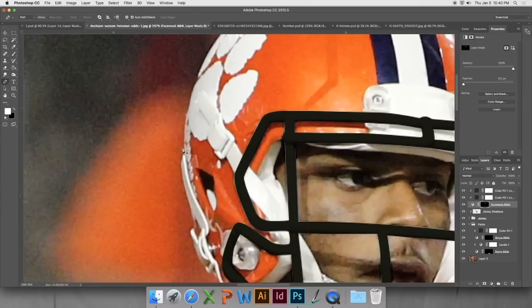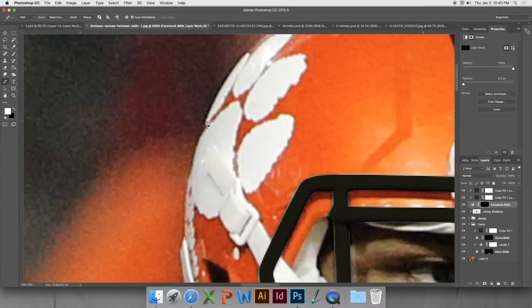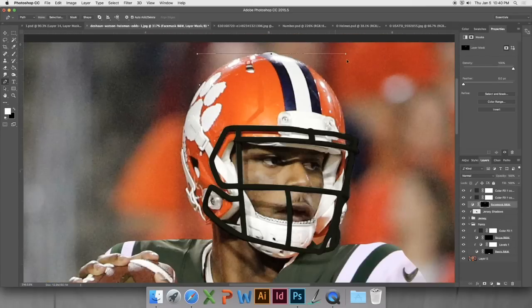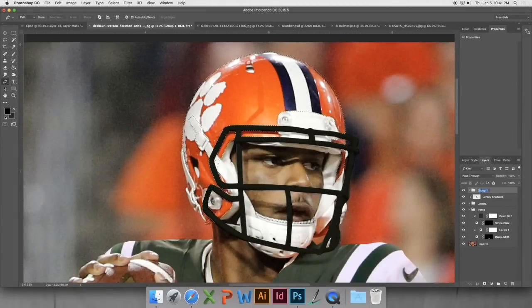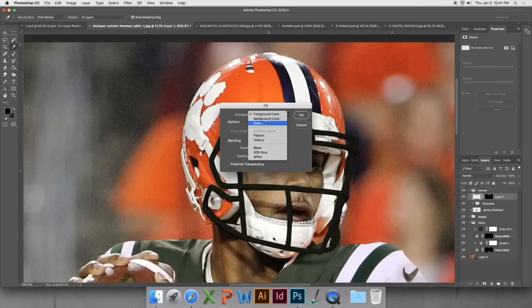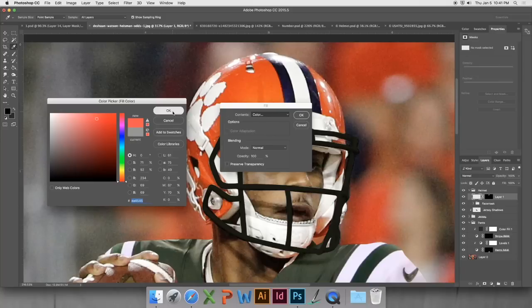After the face mask is complete, the next thing we've got to worry about is the helmet. So we're going to start making these large swoops over the helmet, getting it as precisely as we can around the edge, and select the entire image. That includes the inner portions around where the holes are left by the face mask, but we don't want to select the straps coming off of the chin strap. Those we want to maintain there. So I'm going to just fill this layer with any color so I can see what I've selected here.